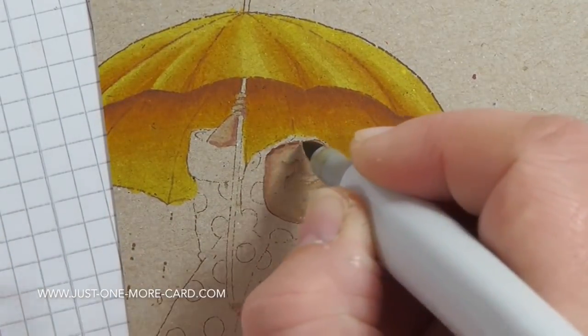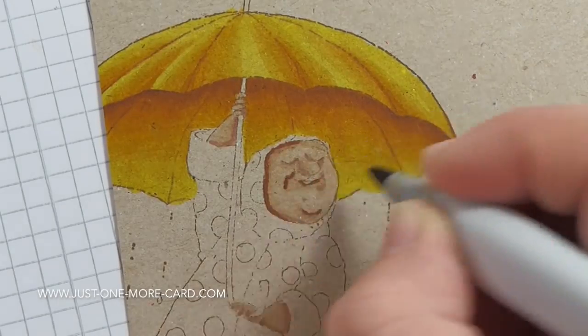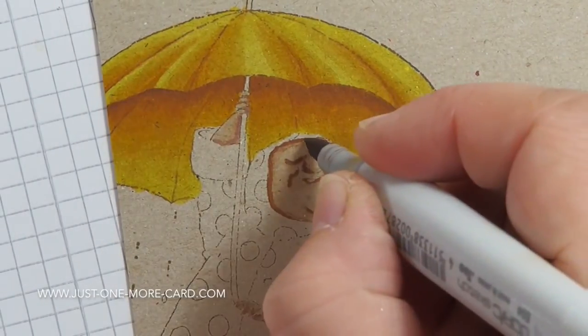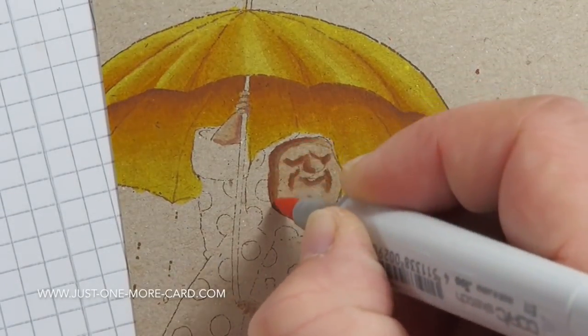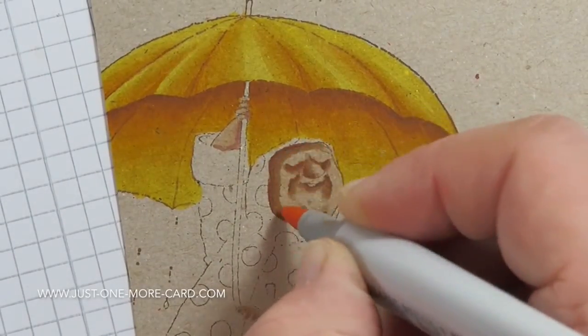And this is just because some of the details have been muted down when I went over it with the lightest color. So I'm just accentuating them a little bit more and then blending out. I'm going to do the same thing on her arms and legs and then on her coat. And I'm going to play some music for you so you can enjoy the rest of the coloring before we finish off the card.